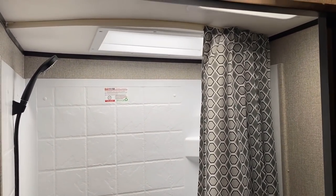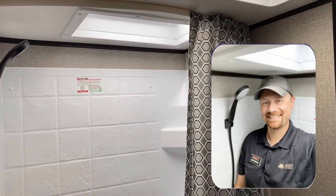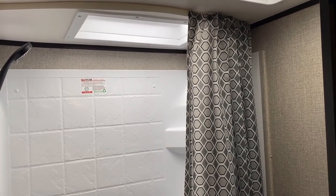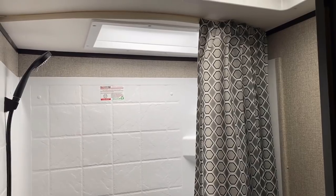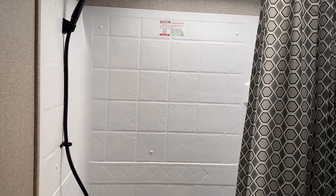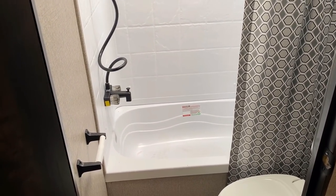Now, a couple cool things here in the bathroom. First of all, lots of headroom. That 6'9 ceiling means if you're, say, my height, if you're, I bet you could be 6'4, 6'5 or shorter, you'll never have to duck in the shower. You don't need to put your head in the bubble. Also, full shower surround paneling and a skylight instead of surround paneling or a skylight.